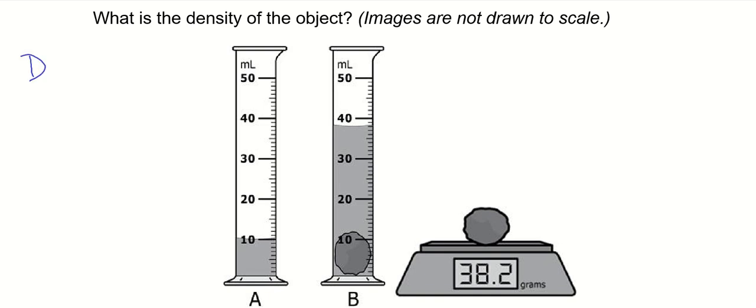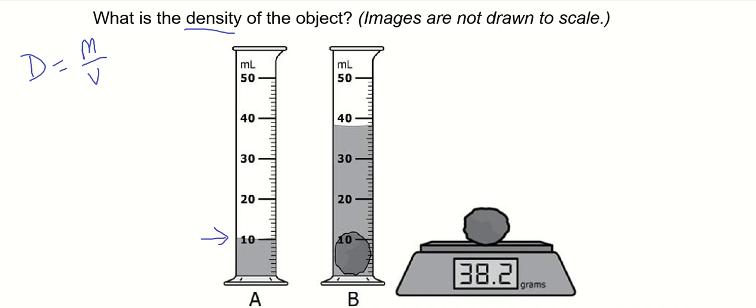So density is the ratio of mass over volume, and we have to measure mass and volume to answer this problem. What's the density of the object? All right, so a couple ways you can do volume. This one is by displacement. So we're going to find the initial volume of a graduated cylinder filled with some amount of water.